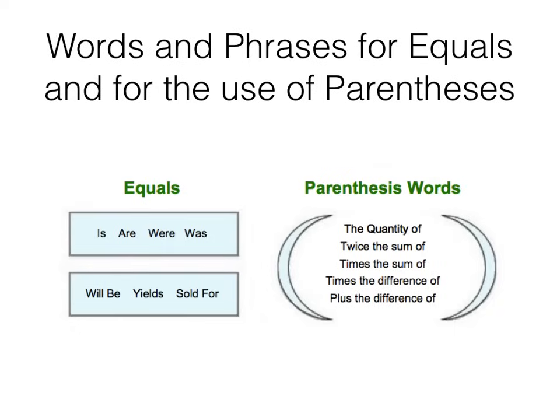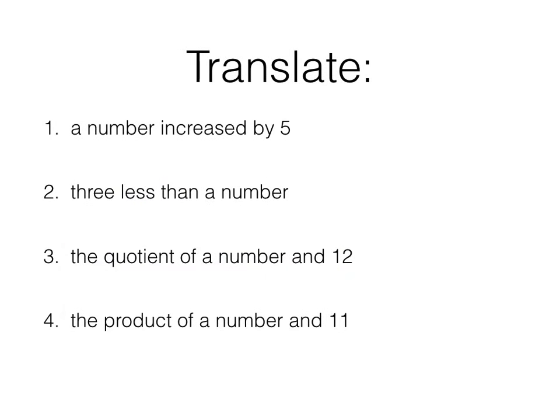All right, now we'll go ahead and actually do some translating. What we saw in those previous 3 slides, we're taking those words and putting them into algebra. So whenever we see a phrase like a number, and all of these have a number, that's your variable. So let's read the first one. A number increased by 5. Well, the cool part about this is you get to pick your letter.